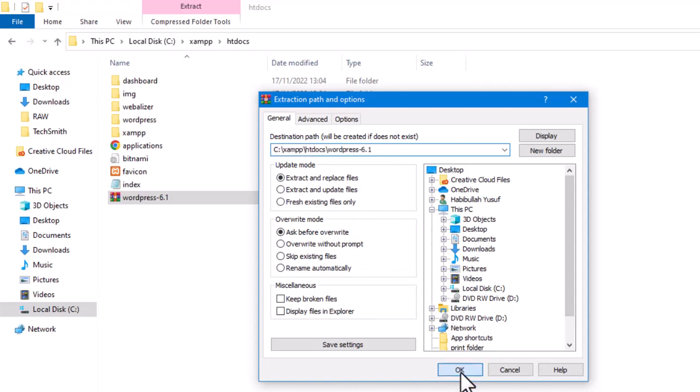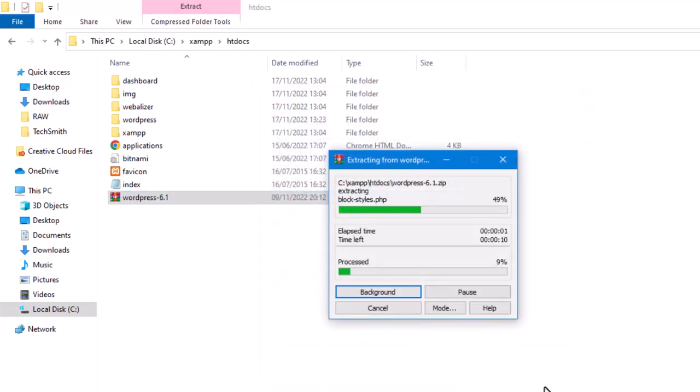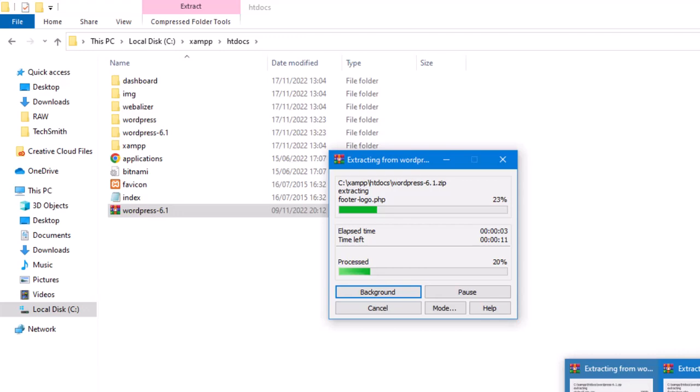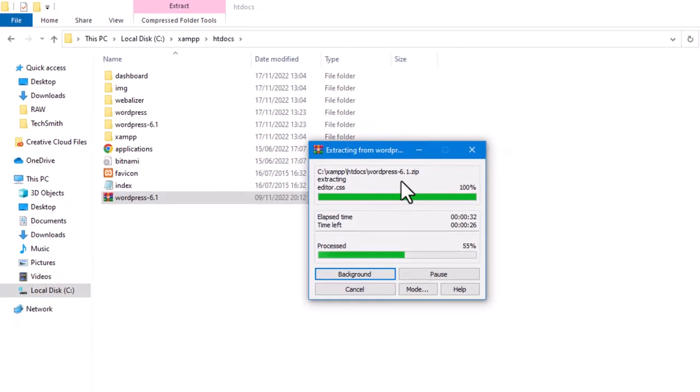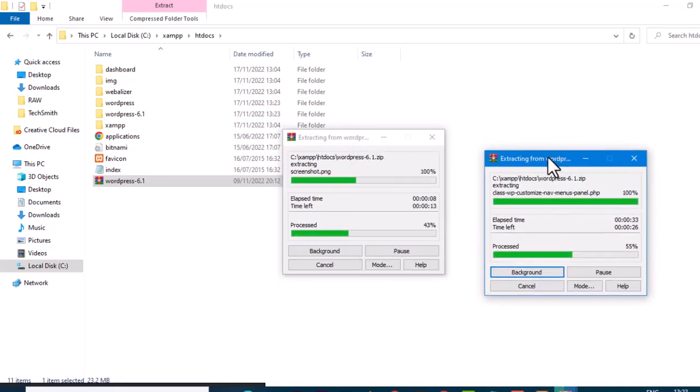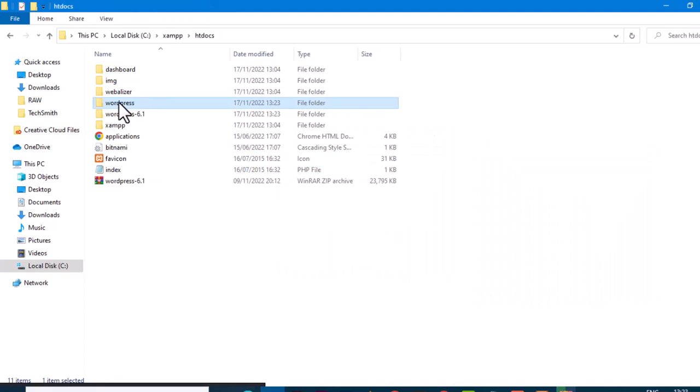Let's just click on OK, and this will also extract. So let's open it and see. This is the extract here, and this is the extract file. As you can see, they are extracting now.